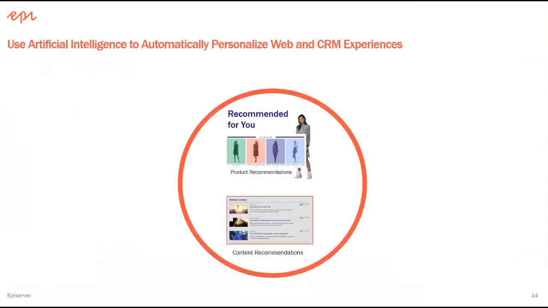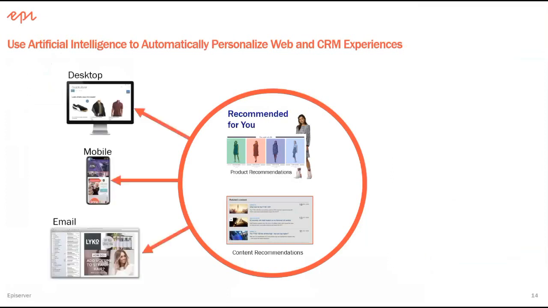The third aspect of web platforms that I think is underused inside of Dynamics is machine learning and artificial intelligence powered recommendations. Our platform studies the behavior of all visitors and suggests and recommends products and content that we think will be the most appropriate for that visitor's journey. And this is all machine learning powered and automated.